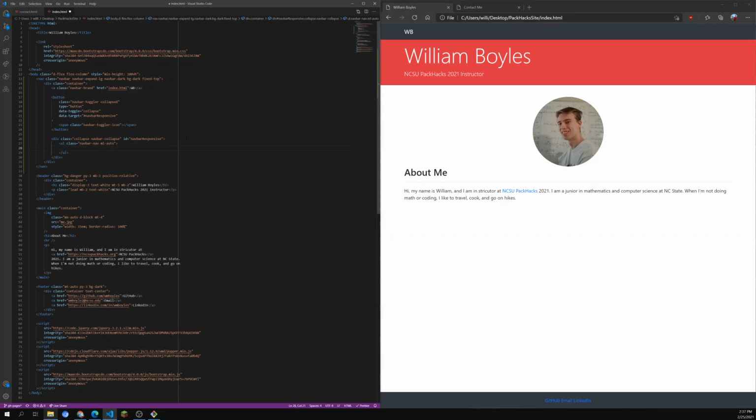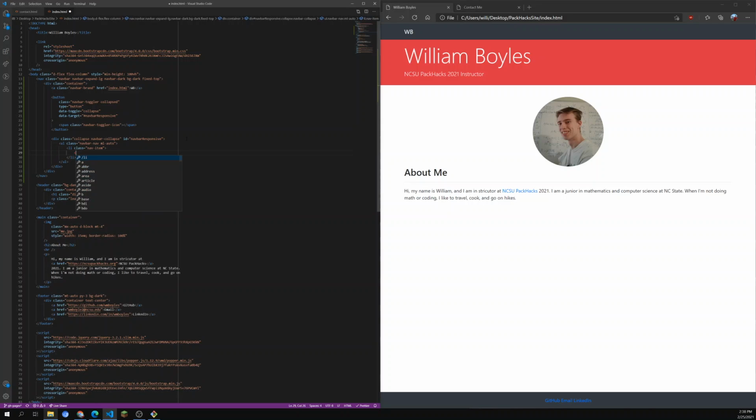And inside this list, we'll create some li for list items. Class equals nav-item. And inside each list item that we want, we'll create an a tag with class equals nav-link with an href to each page or thing we want to link to.